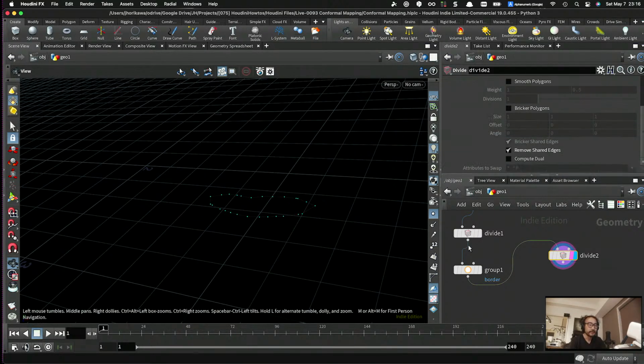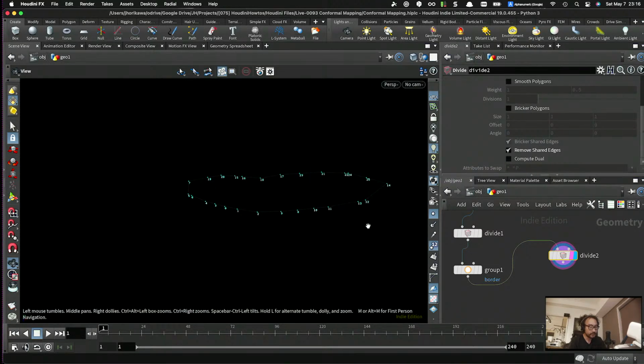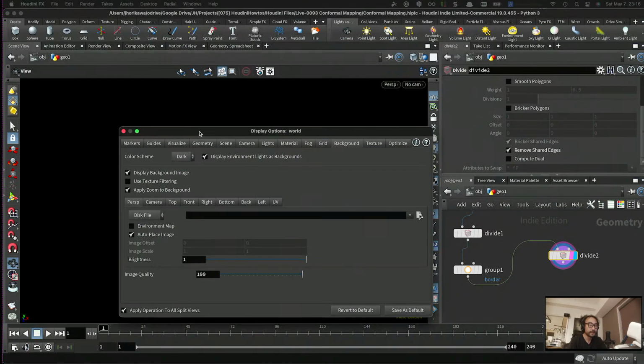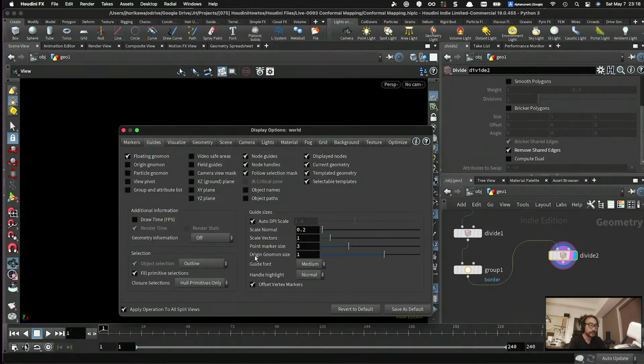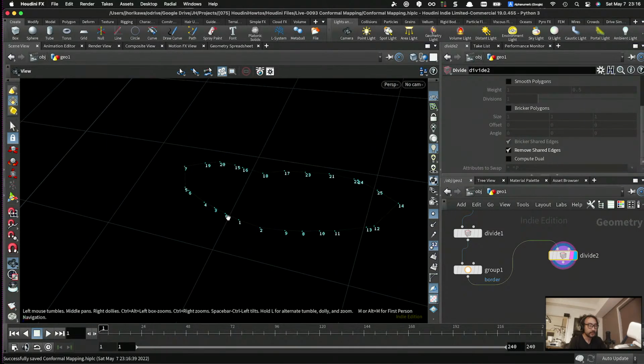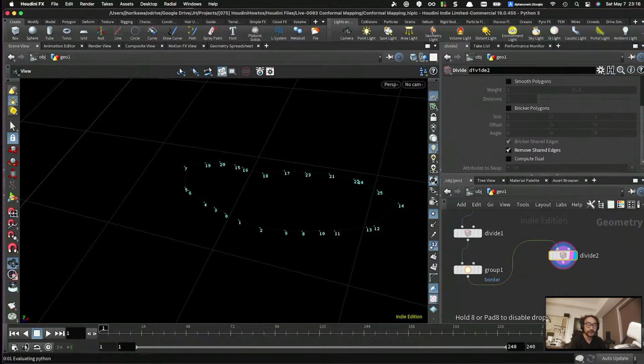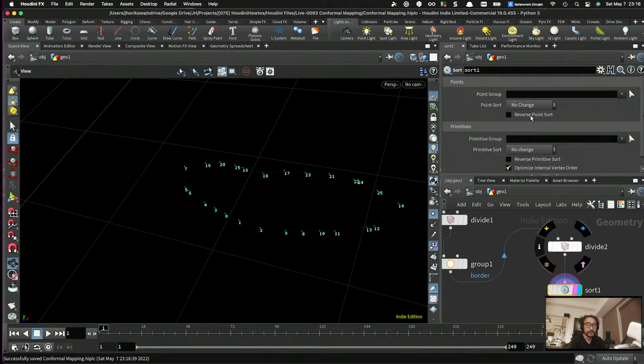So I'm just going to move those points to circular positions by using small VEX. Okay, now if I look at the numbering for these vertices or points, you can see that the numbering is jumping around like 0, 1, 2, 9, 8, 10. So I want to keep the numbering going from 0 to the end, incremented by 1. So I'm going to use the sort, then point sort to vertex order so that the numbering becomes from 0 and incremented by 1 to the end.